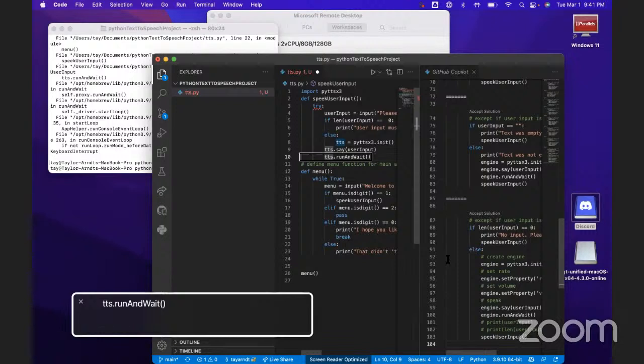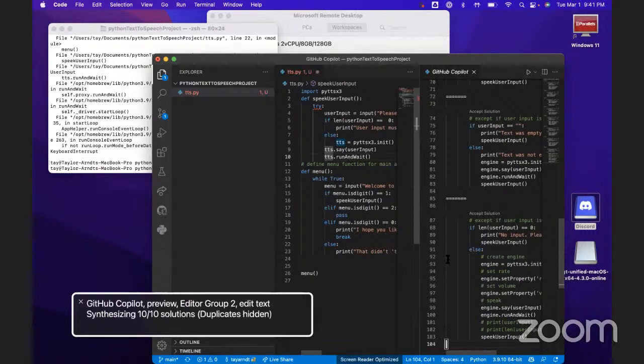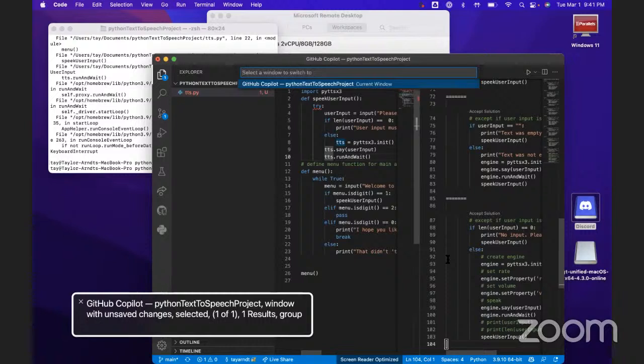Simply put, I just wanted to check to make sure that the input was not empty, because if it was, we'd have a problem. And again, this is why things like GitHub Copilot are so helpful. Let me close this other editor. I could have just hit accept solution. The reason I didn't is that I wanted to type it out. I'm showing how this tool can be a great learning resource for us.